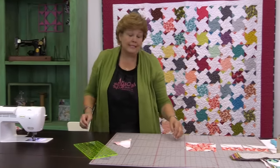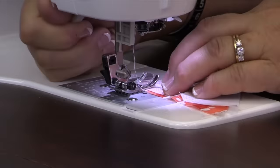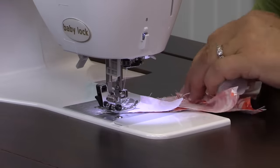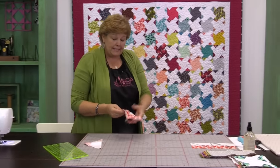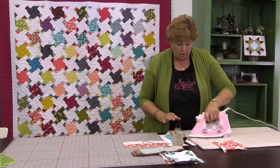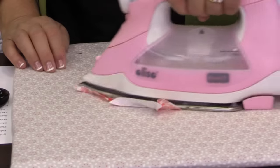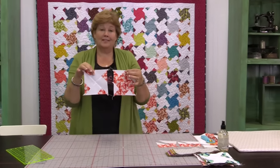Now we're going to do the same thing with her twin sister — sew these two together and these two together. Now I have these two blocks. You might have noticed I didn't press this one at all. This one I press the sides open and I can lay it back and easily press it open, but sometimes you get in a hurry and just want to sew them. You might need a little encouragement to help the whole thing lay down. And you've got these two great looking blocks — this is the twin sister block.